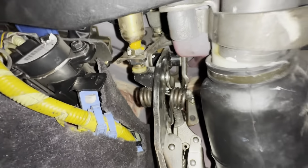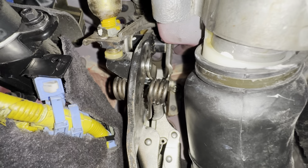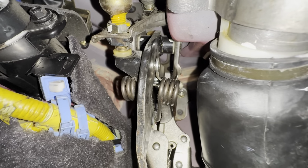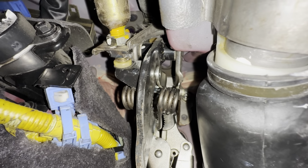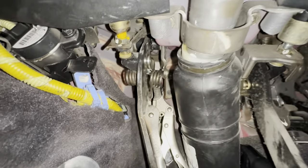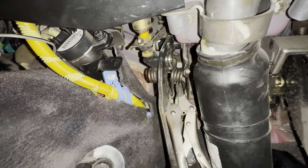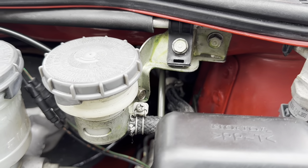I had to get a little vice grips here and hold the clutch fork. And then with pretty much one hand, I'm compressing the clutch fork inward, pushing in the clutch shaft, and then rotating that little fork. So right now it's pretty much dead center. As soon as you start to compress the clutch pedal, the fork will depress. So now all I have to put in is this little pin here. Put the cotter pin in, and then we should be good to go, and then we'll get to the slave shortly here. Alrighty guys, so finally got the clutch master all bolted in and assembled.